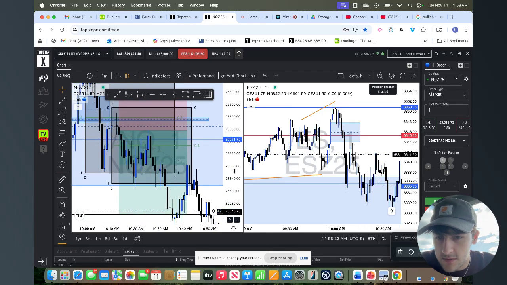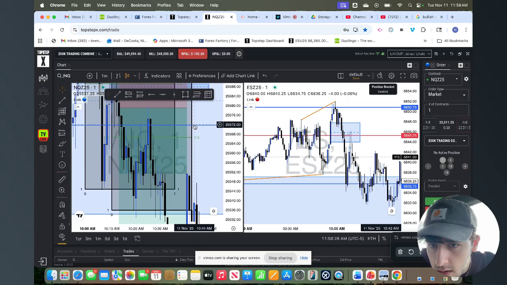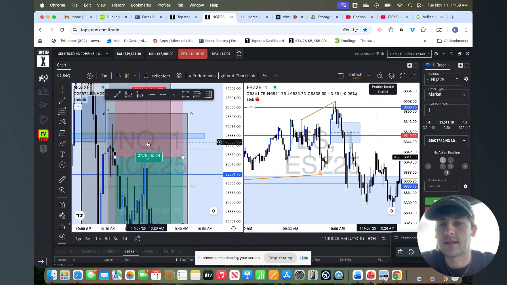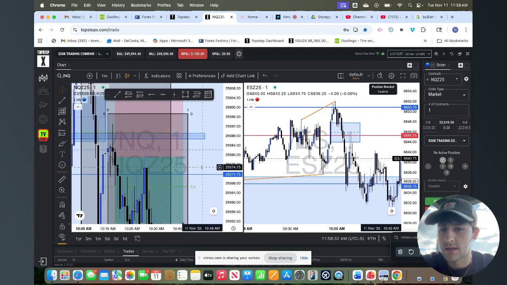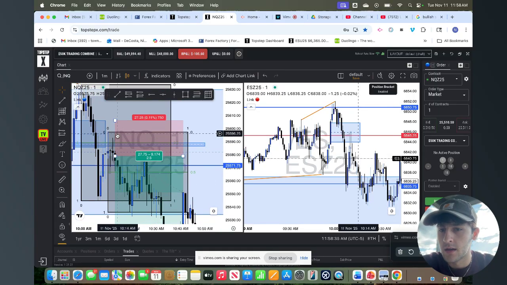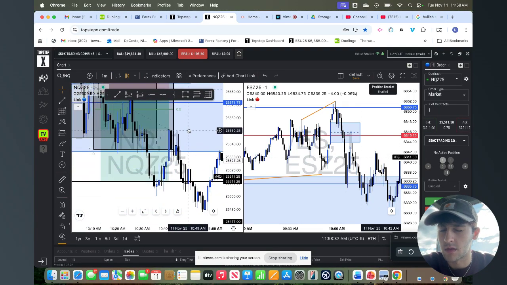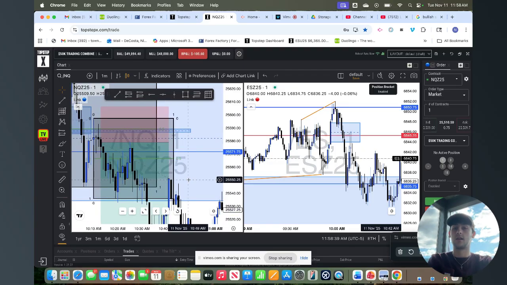Look how minute that stop is. My stop was right on this line. That's immediately at break even. If I held, yes, I would have made, I think it was 13.56 on the day.